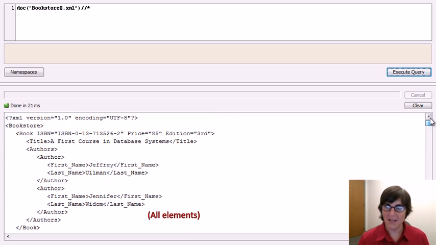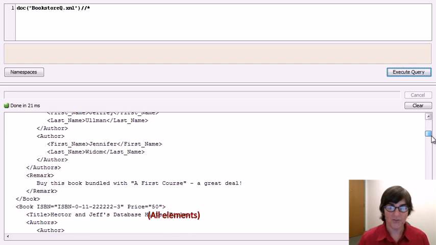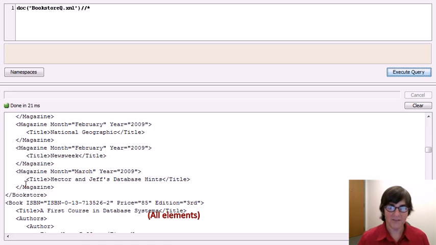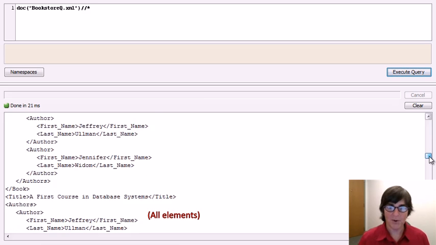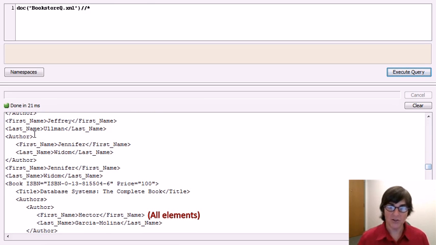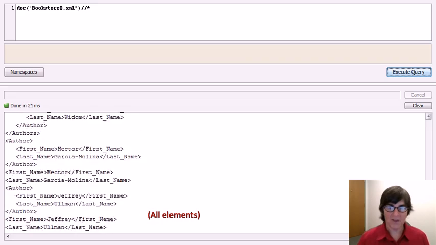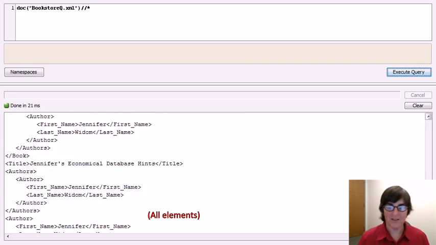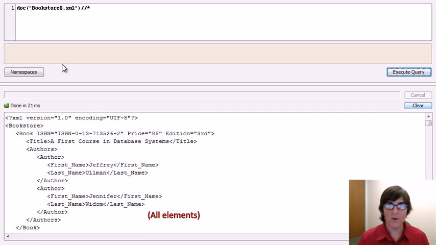In fact, what we're getting is every element at every level of the tree, including all of its sub-elements. So in fact, the first element in our result is our entire tree because it's our bookstore element, and we'll go all the way down to the end of the bookstore. The next element in our result is some children of the bookstore, so we get the book elements. And we're also going to get their children in the answer, and as we keep scrolling down, we'll see that we get every element of the entire database. So that's not a useful query, but it does demonstrate the constructs, the double slash matching any element in the tree, and the star matching any tag of any element.